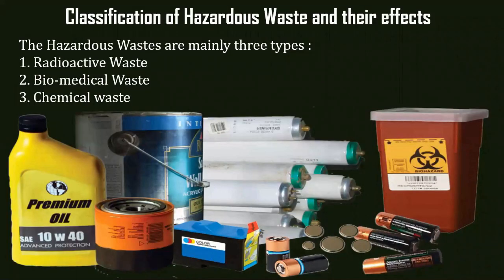Now hazardous waste can be of 3 types. You can see different types of articles are given, right? This PPT is looking very good. This hazardous waste may be of 3 types as far as our knowledge goes. Number 1 is the radioactive waste. Number 2 is the biomedical waste. Number 3 is chemical waste, of which radioactive waste we will discuss in this particular lecture, and the others we'll discuss in the upcoming lectures, okay? So let us move to the radioactive waste.